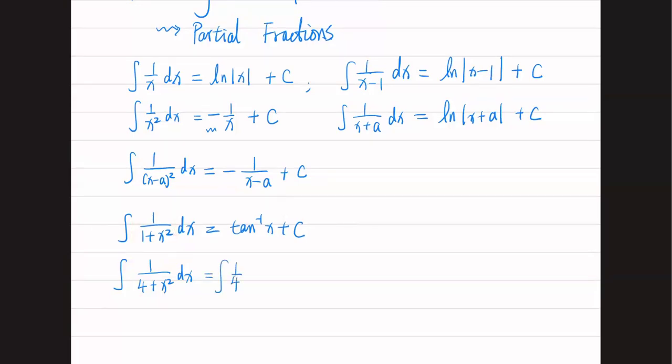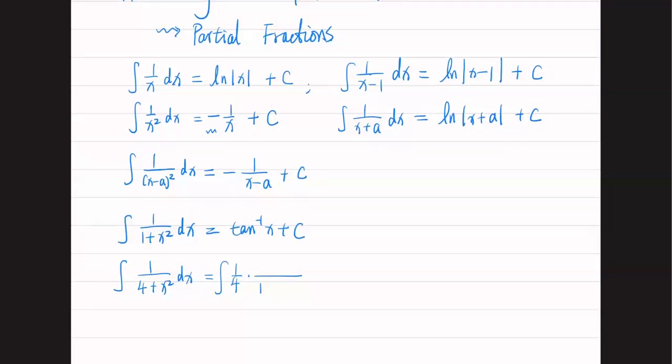We have 1 over 4. We pull out a factor 4. So now what's left? 1 plus x squared over 4, dx. Okay, nothing changes. We just pull out the constant 4. Then again, we want to make a square over there. This will be x over 2 squared. Okay, another step. 1 over 4. Nothing changes, just the algebraic manipulation.